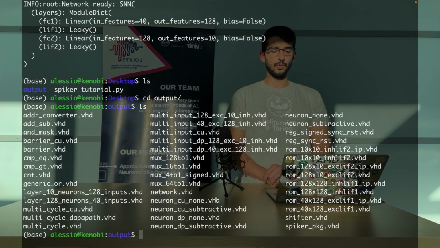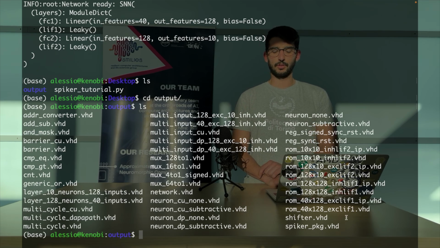You see two components for the two different types of neurons are generated, one for the neuron with the subtractive reset and the other one for the output neurons which have a non-reset, so will not be reset. And then all the ROM that contains the synaptic weights of the network.